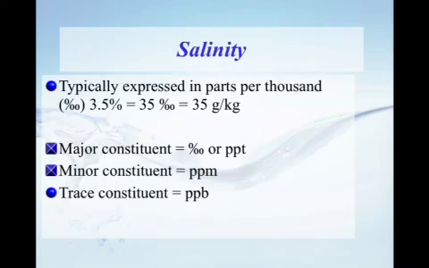Again, the preferred one we use, or the one you'll see most often, is this one. These are all equivalent, though, and salinity is a major constituent because it's given in parts per thousand. We will talk about some of the minor constituents and mention, if you look over the book in this section, trace constituents, which are each of these. M means million, B means billion, and they're very, very uncommon. But some of the things we're concerned about, like mercury, methyl mercury, it's a pollutant and it's actually a trace constituent. Even in those small amounts, it can be really dangerous.